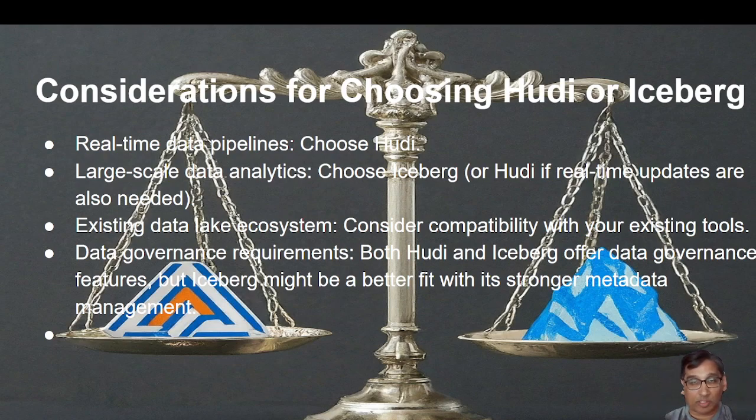And then the other aspect is you've got to consider data governance. I mean, like I said, data governance is becoming a big thing. You have to know what some of the requirements are, because both Hudi and Iceberg offer data governance features, but Iceberg's strong metadata management makes it a much more suitable choice for stricter governance needs.